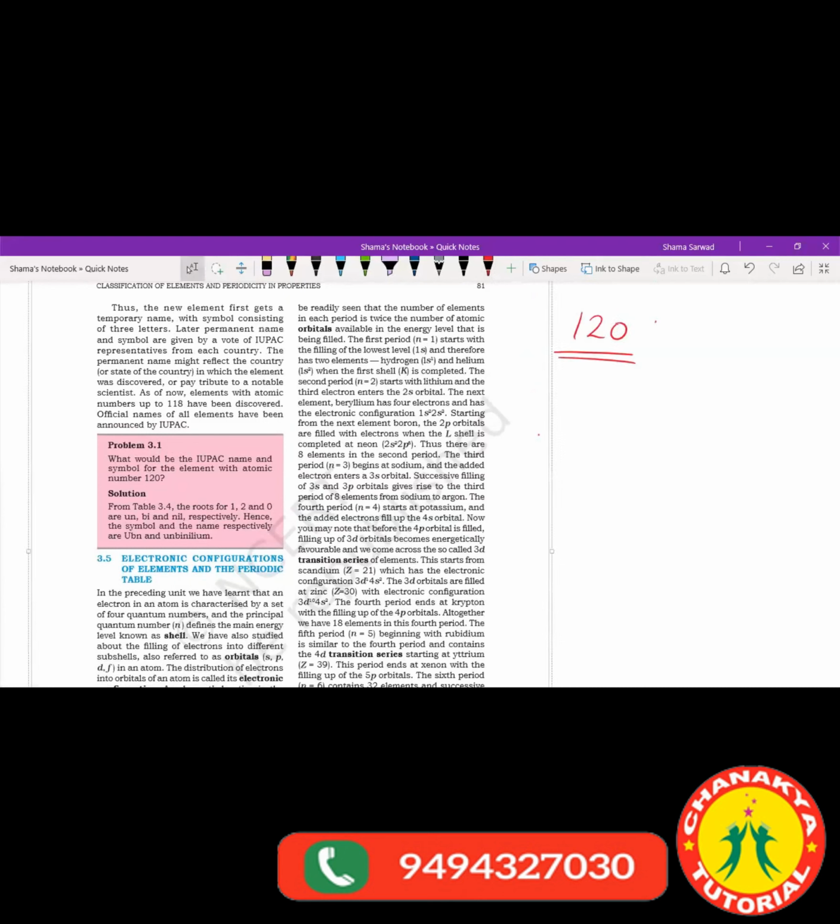Why did this problem occur in America and the Soviet Union? The Soviets found one element with atomic number 104. America labeled this element Rutherfordium, and the Soviets labeled it with some other name. It's quite a complicated name, so I cannot recall it immediately, but it was a different name. The atomic number of the element is the same, that is 104. So there was a problem: which one is to be considered, Rutherfordium or the other name suggested by the Soviet scientists?